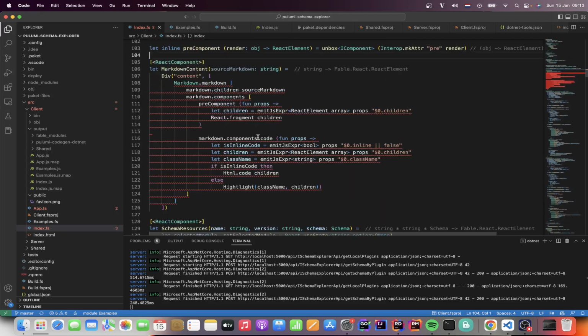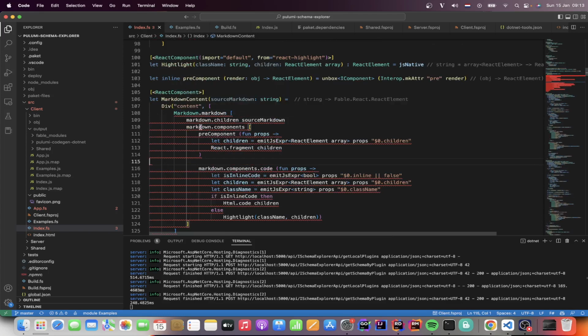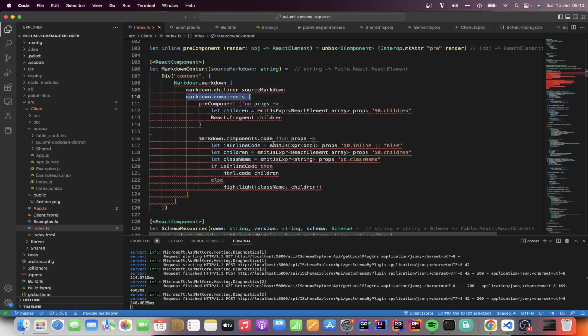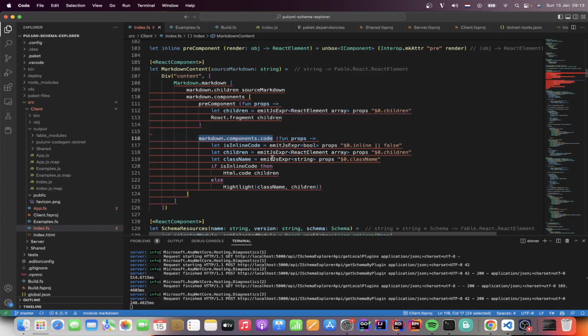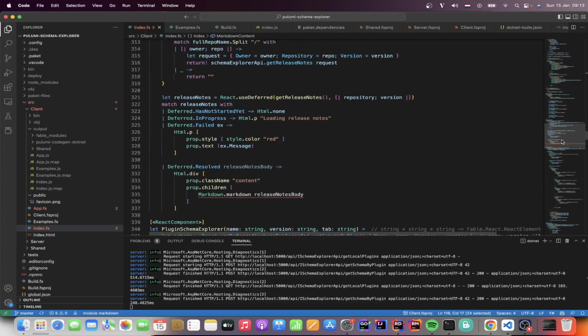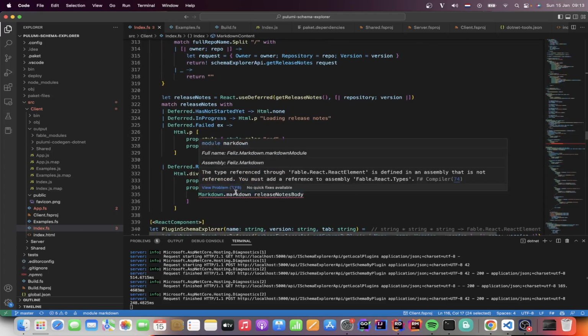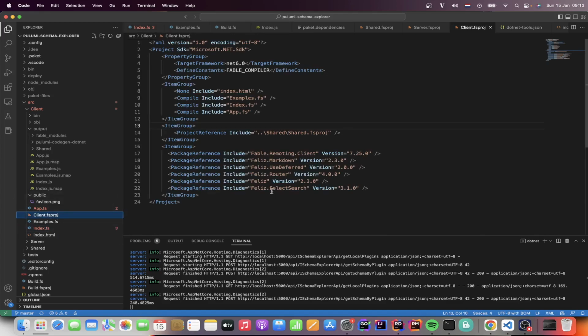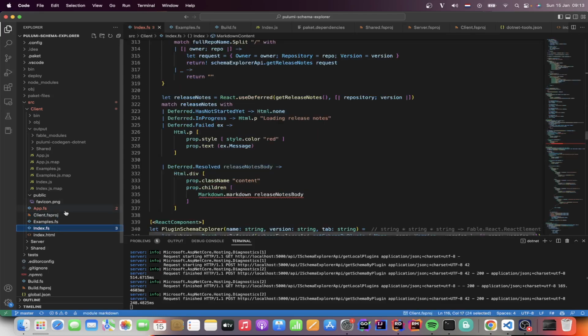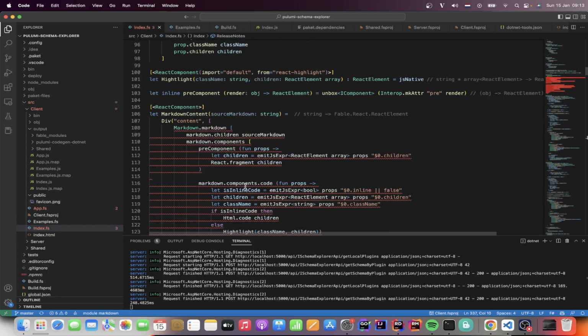What I've also done with Markdown is that I've implemented custom rendering for components, and when I encounter a code component, let's just not mind the fact that it's red here. It's a bit annoying, to be honest. Is it possible that it's using a weird version of this? Because I have Markdown v4, which should work fine. Anyways, it's something with Markdown. I'll look into it in a bit.